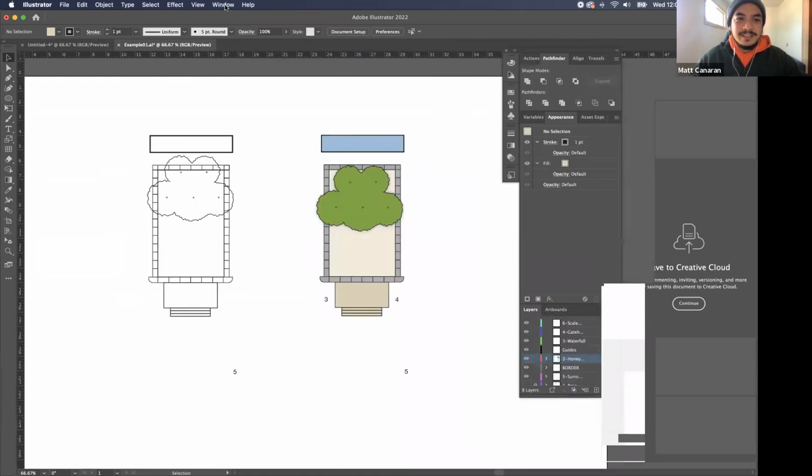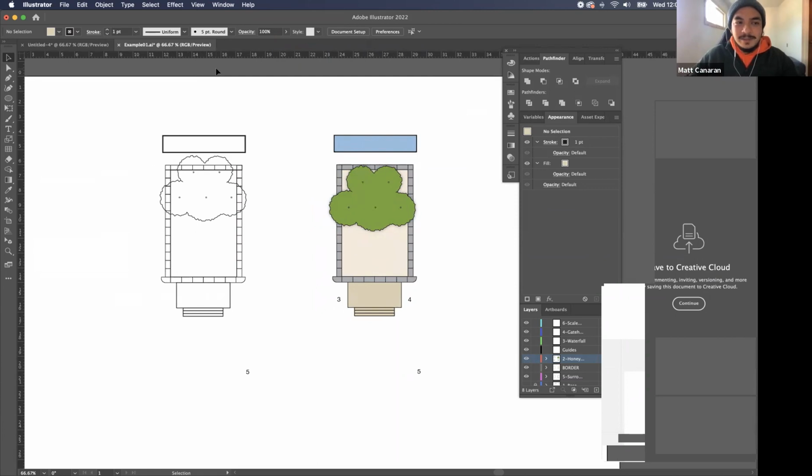If you get more advanced, you can even start customizing your workspace and saving a workspace. As you use different tools, you'll maybe want to do that. I don't use Illustrator enough to justify that for me, but maybe some of you will. Okay, so I hope that answers some of your layout questions for Illustrator.